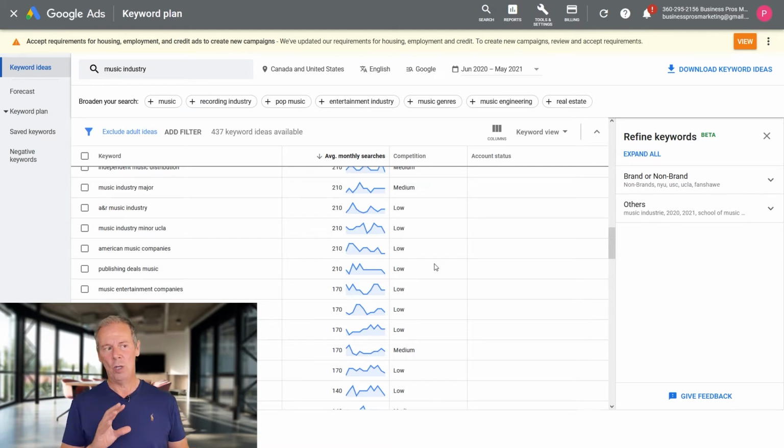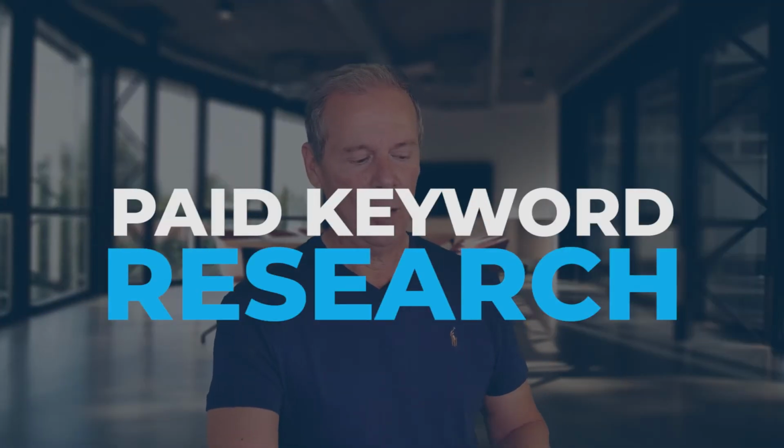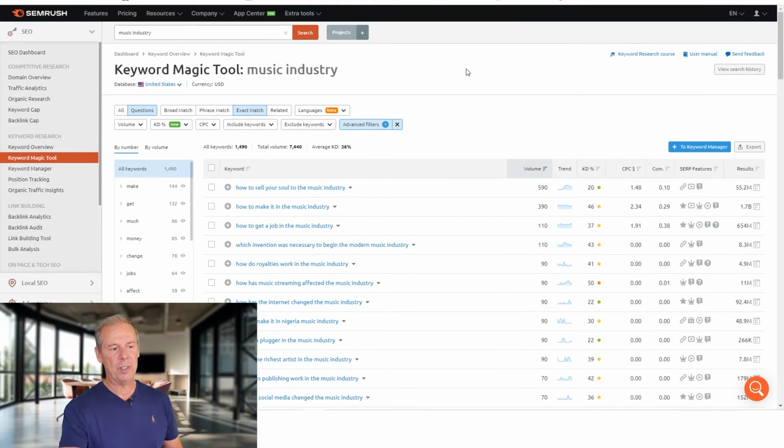And this is where Google isn't that good. So what I would suggest is that you at least get a free trial with SEM Rush. Now, SEM Rush is a paid service, but you can do a free trial to see if it works for you. It's going to give you very different results. And one of the tricks that I found with SEM Rush is to use what I call leaf topics.